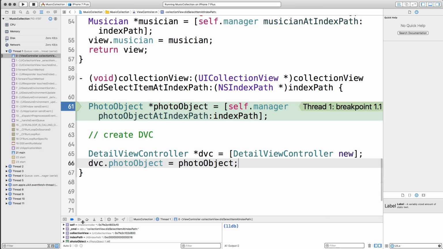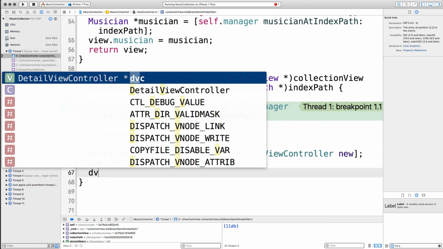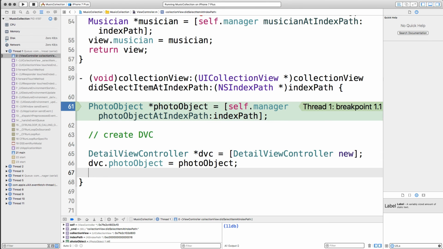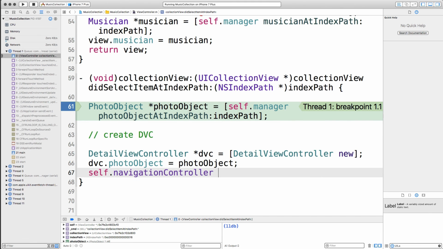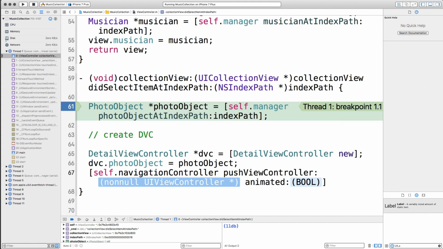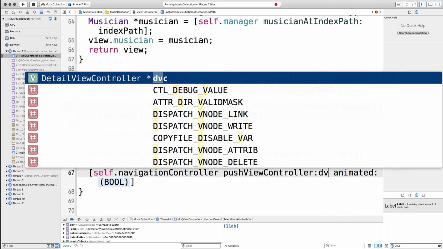Oh, right, I'm sorry. We've created it, but we need to actually push to it. So self.navigationController pushViewController animated. We want the DVC, and then animated, yes.